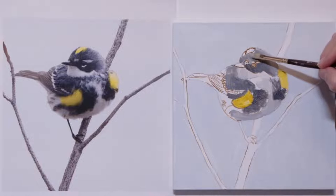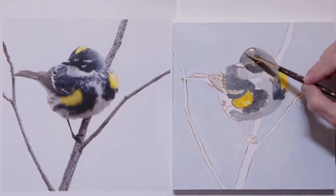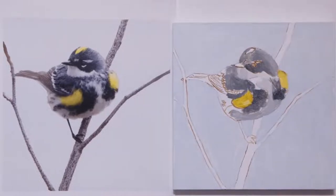So in the spring, when these come back, oh, it's so much fun. I actually will go and spend a lot of time outside trying to track them down and see them in interesting, different places. I've got a great picture of a yellow-rumped warbler on reeds that I want to paint at some point.